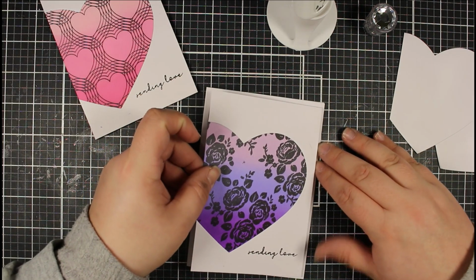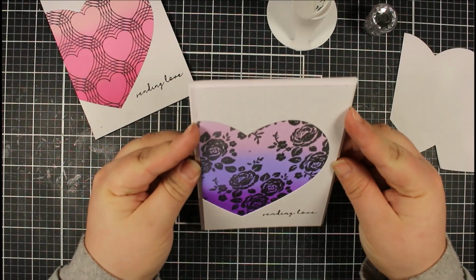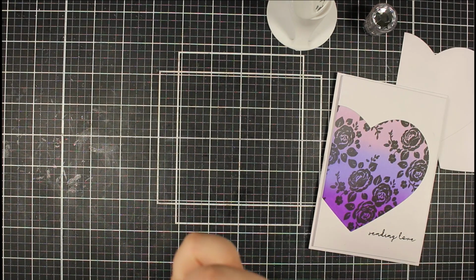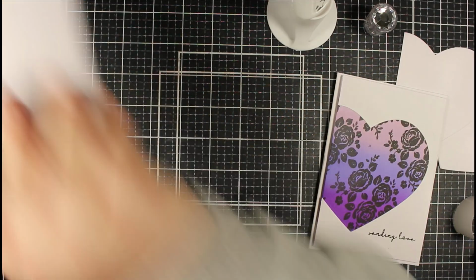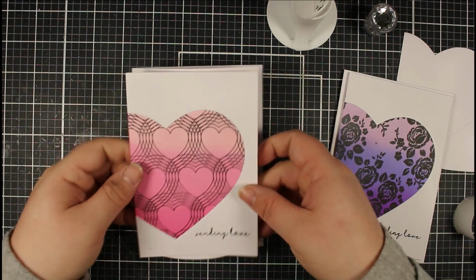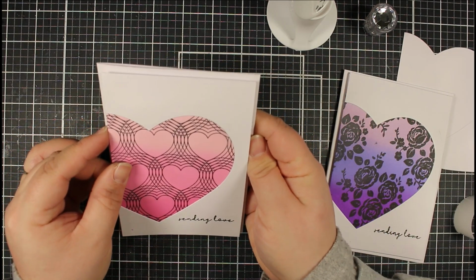So again, yeah, I really love how they turned out. Really quick and simple card designs, and they can be changed. You can keep the concept but change it in so many different kinds of ways. I'm going to finish this up with just a few Nuvo drops on here, just to add another little pop of colour. I add some pink onto the pink card, obviously, and purple onto the purple card. And that is then just going to finish these cards off really, really nicely.